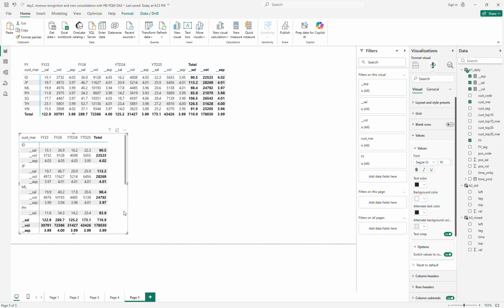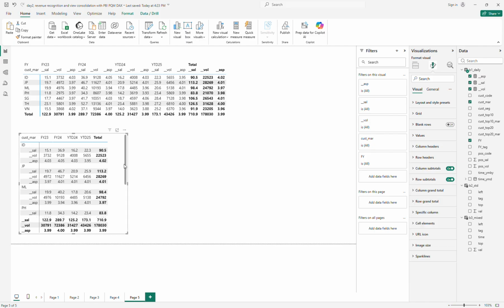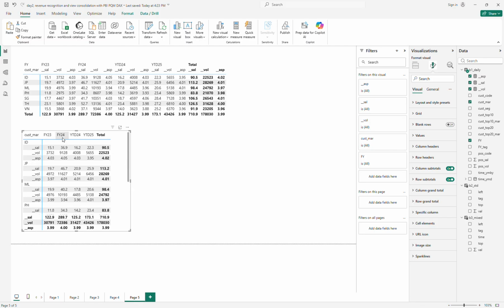So in this view, you go to the visual and expand the values in here, and then there is an option called switch values from row to column, and then you just do that. This trick gives me the view for each market, for example Indonesia, and then the breakdown by revenue and volume. But it doesn't help me so much on the like for like, or putting all the sales together.